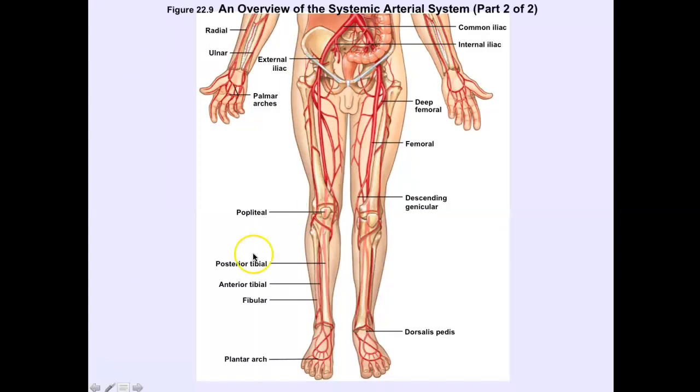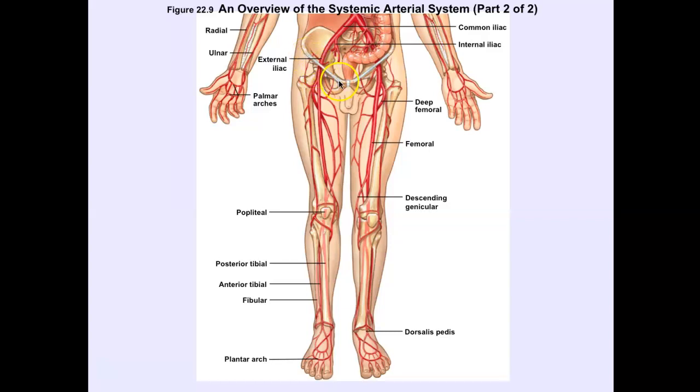All right, moving down the leg. So we are starting up here, right? We mentioned again in the outline, there's an internal iliac and external iliac. So again, remember that split. Common iliac is that initial split. Common means that we're looking for another split. Internal iliac is going to serve our pelvic organs. And then our external iliac will continue down the leg.